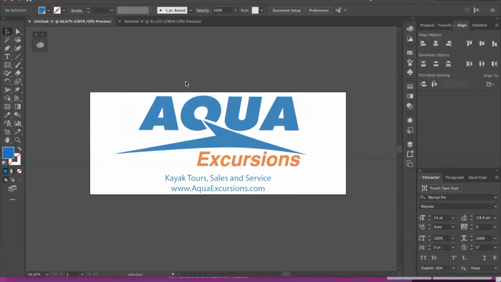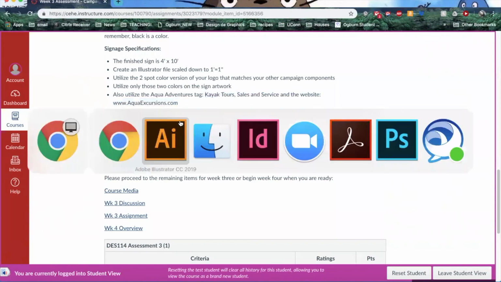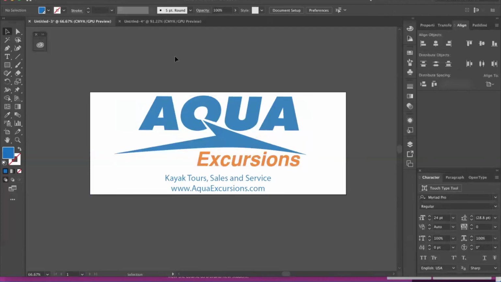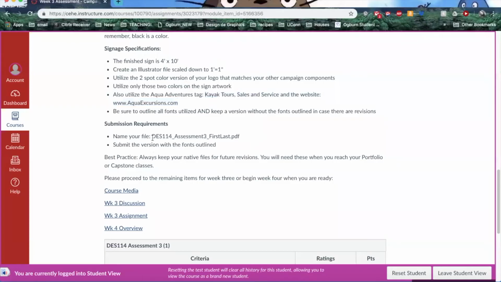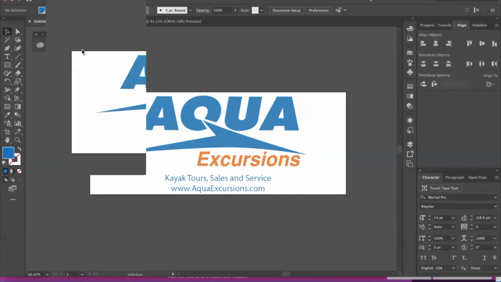All right. So like it said, you need to have a version with the outlines, which needs to be submitted. But you actually need to save your text version before you make that outline version. So let's take the file name and we're going to do File, Save As.